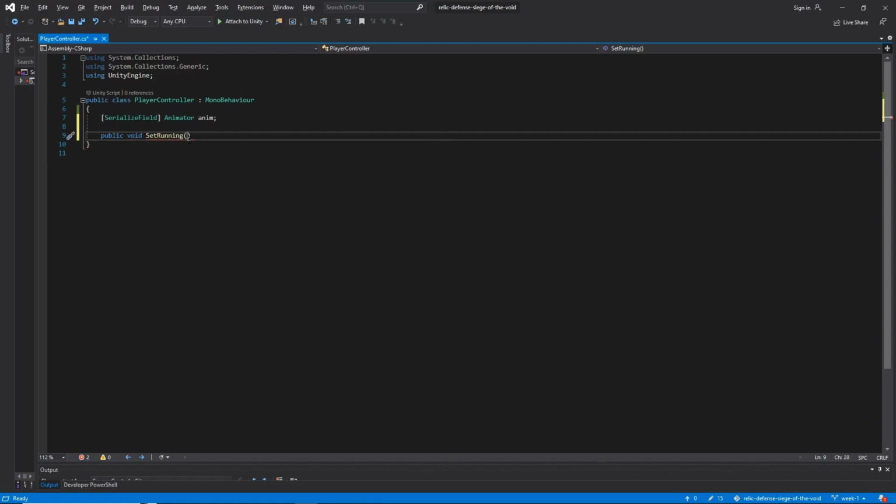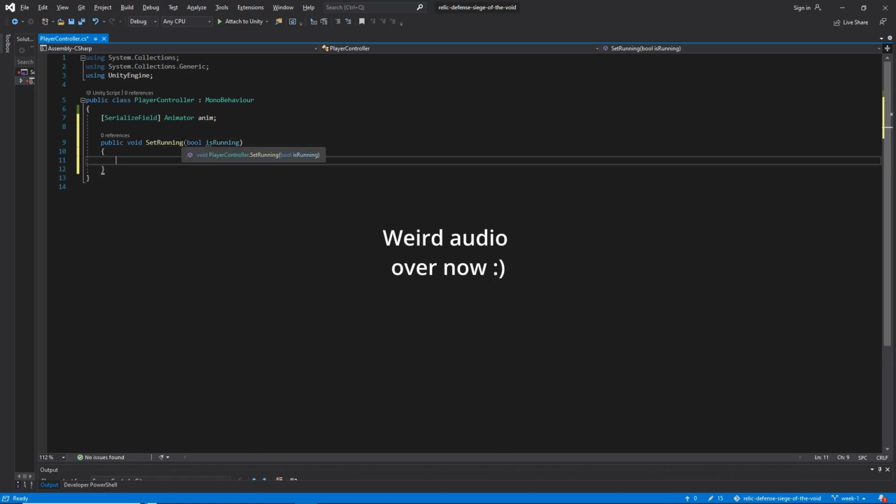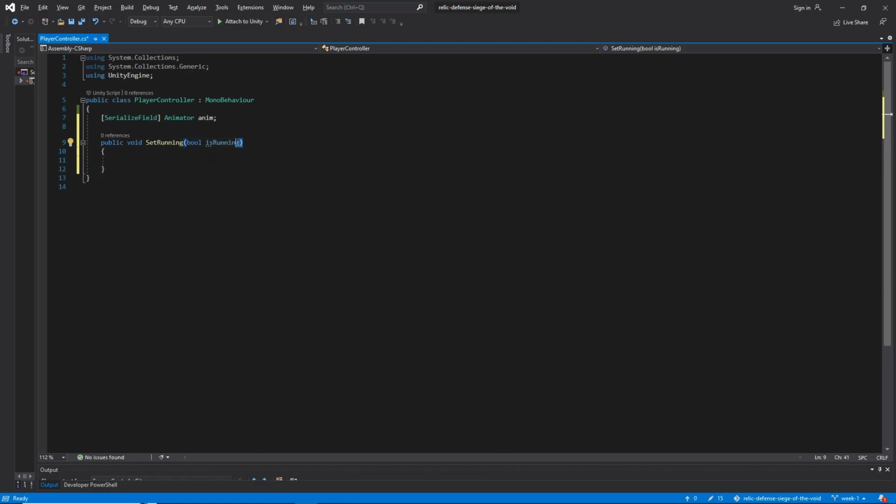And then we can say SetRunning. We're going to add a parameter. Bool isRunning. Bool is the type. And then curly brackets. Anything in these parentheses is a parameter. So this is the type of the parameter, and then this is the name of the parameter. We can have more parameters by doing comma and then specifying something like int, which is an integer number, but we don't need that for now.